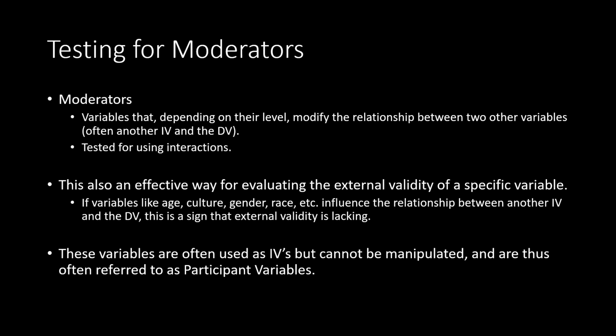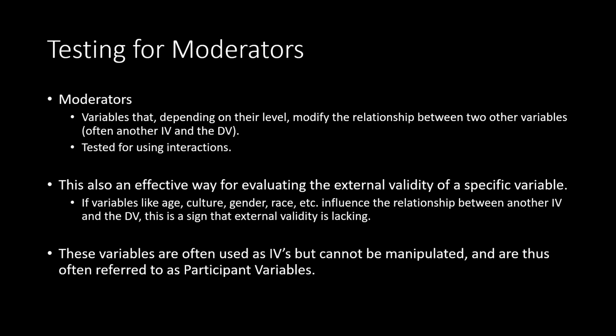based on their nationality? If those relationships changed based on nationality, we would say that nationality moderates the relationship between socioeconomic status and how much people subscribe to beliefs in a just world. In that case, nationality would be the moderator. When that moderator is something like nationality, then that would be a sign that that study we originally did in the United States does not have very high external validity because that relationship is different in different nations.